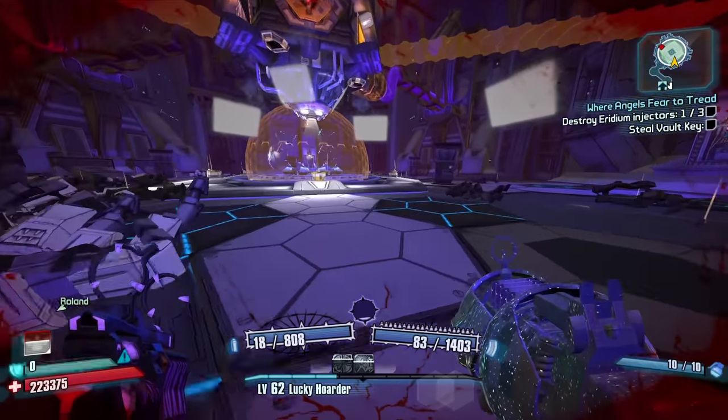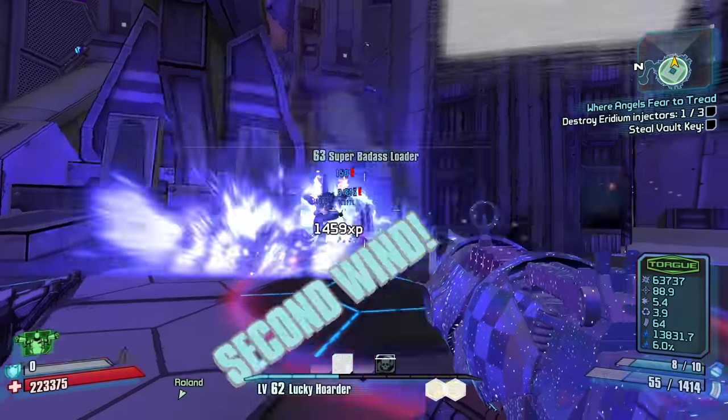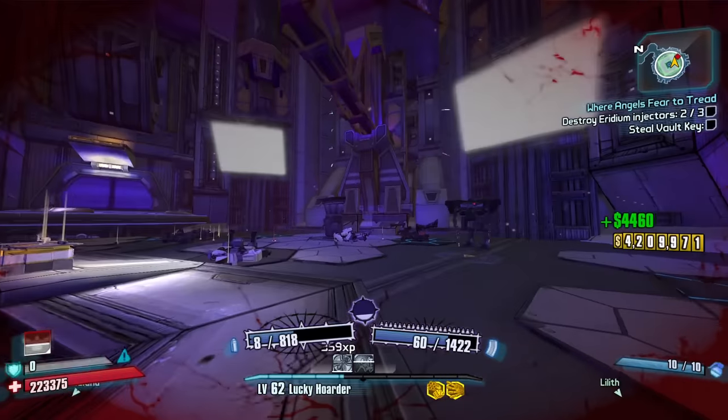So what if he's still alive? What if they both fake their deaths? Yeah, it could have been a body double, right? What if that wasn't Jack? Exactly. Are we gonna farm the loot room too?